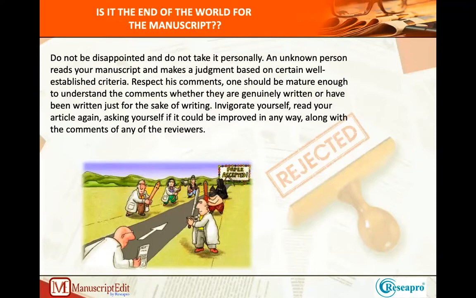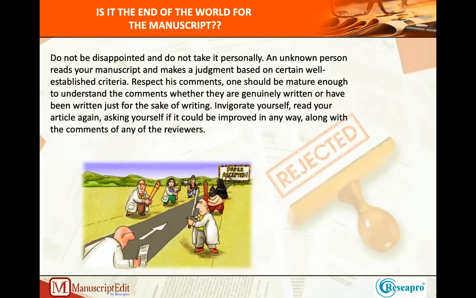Energize yourself, read your article again and again, and ask yourself if it could be improved in any way, along with the comments of any of the reviewers. Authors have to become their own best editor, best critic, and strongest supporter. Read your article with a questioning mind to see if it strays off the subject at some point, or states a problem which it does not solve, or repeats the same point several times. Ask your competitor or peer group having the knowledge of the subject matter to read it, giving additional comments.